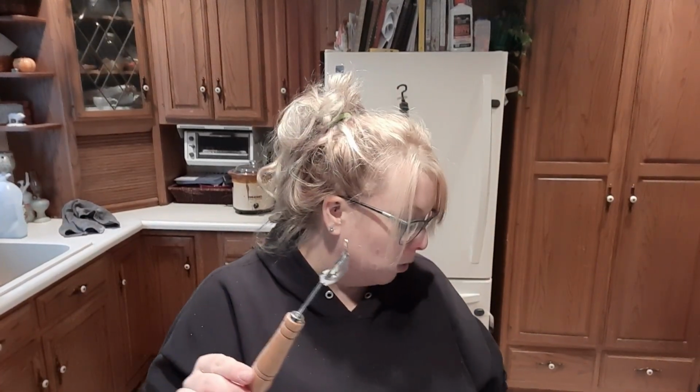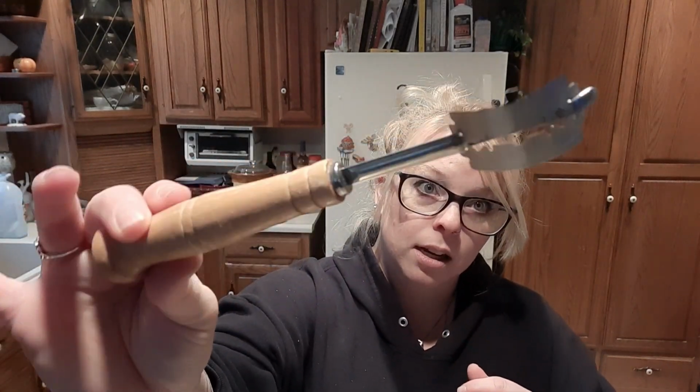So this is the one that I have, and I will try to link it down below if I can find it. My husband actually got it for me for Christmas, and it came in a 5-pack. So these razors are removable, and so you just use it until the razor gets dull, and then you remove it and put a new one on. So this is what I like. It was fairly inexpensive. I think he paid $10 for it.